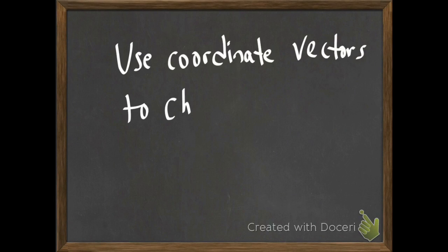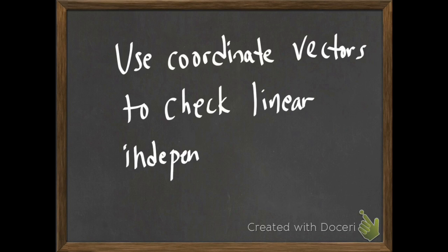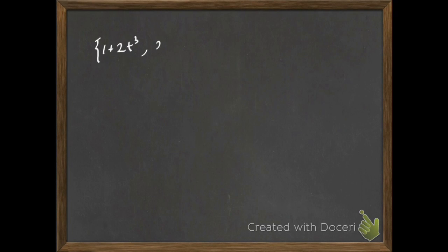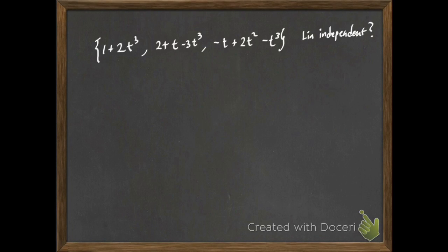Let's use coordinate vectors to check linear independence for polynomials. So consider this set of three polynomials in P3. I'm looking at 1 plus 2t cubed, 2 plus t minus 3t cubed, minus t plus 2t squared minus t cubed. And I want to know, is that set linearly independent?